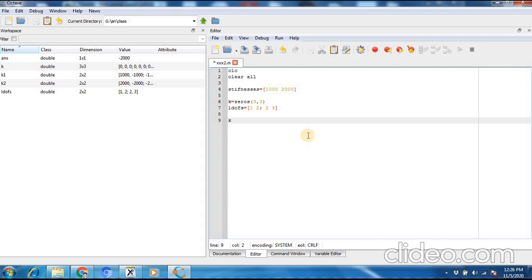The second element stiffness is 2000, minus 2000, minus 2000, 2000. Okay, good. So you can just save file and run.